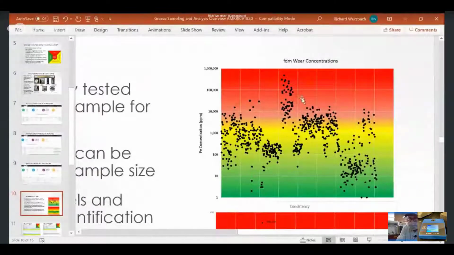So just by taking the data, putting it together as a set, and looking for these patterns, we can pick out those areas that may be indicative of some kind of operating condition, a maintenance process, maybe a grease that's not getting the job done, maybe the greasing process itself, maybe there's contamination issues. Whatever it is, we can use the data, arrayed like this, from just a single data point, and learn quite a bit about changing conditions with respect to equipment wear.